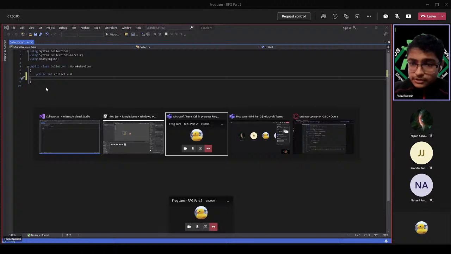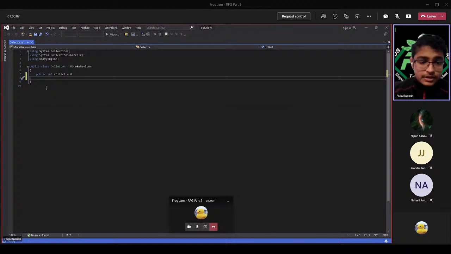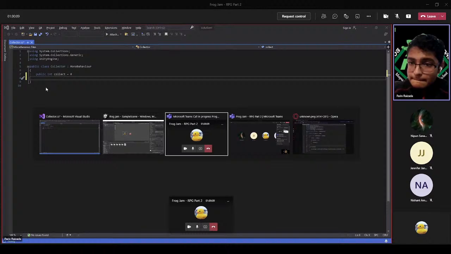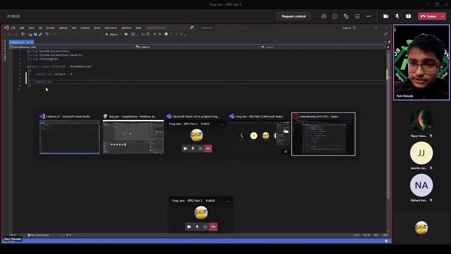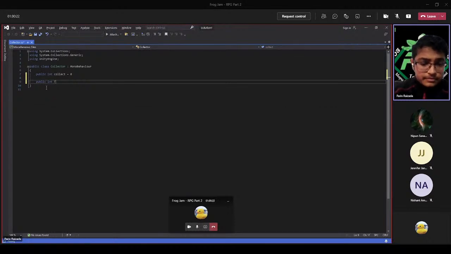Next, what we're going to do is make another line of code here, as public int take damage, and we're going to make another integer called damage.